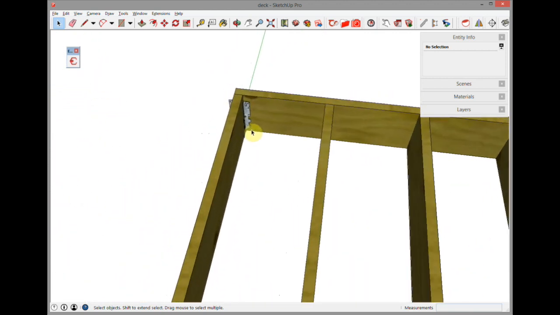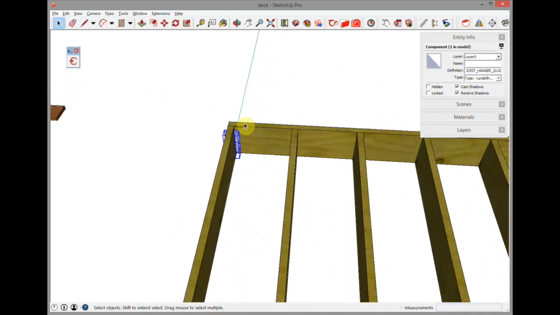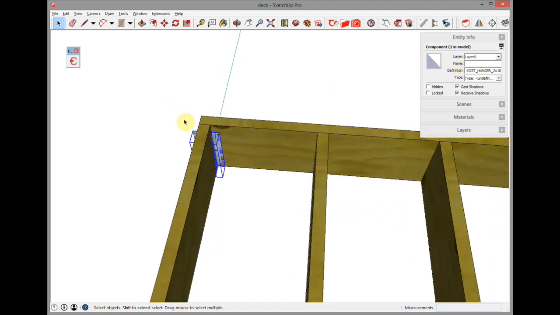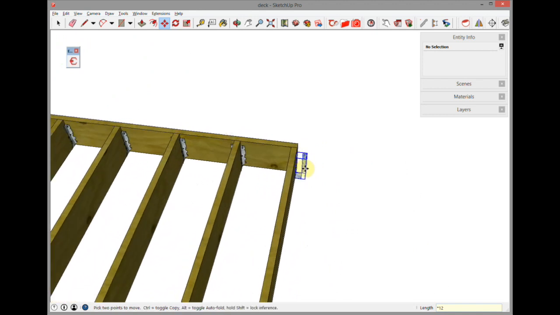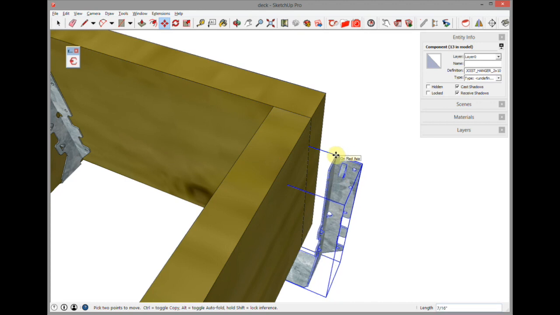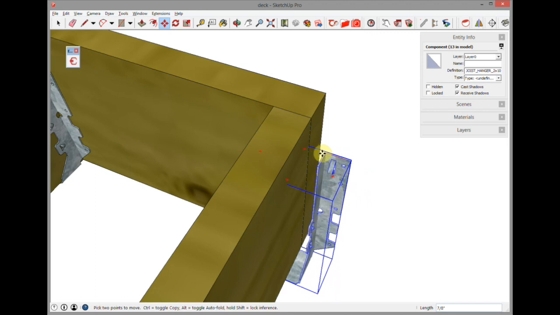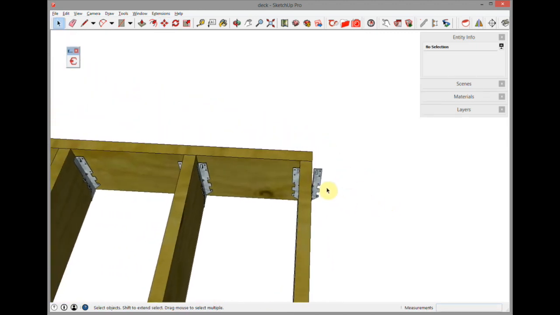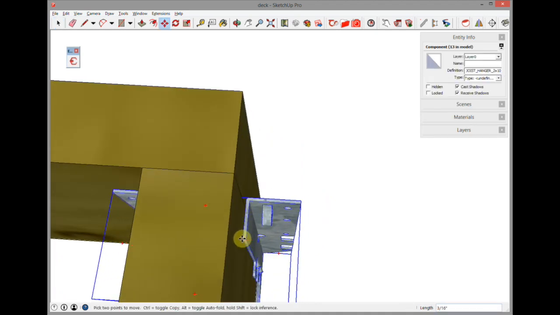All right, let's take this joist hanger that you see here and let's copy it over to the others. Okay, so this is just a joist hanger. We only have one in there right now. So I'm going to say move copy over to there, and it was 12 of them, so times 12. Okay, that one there we have to move over. So let's move that guy from here over to there. Okay, whoops, didn't stay. So let's go in and move it over. Okay, it's still not perfect, and I like to be perfect. Move it over to there until it hits that plane.